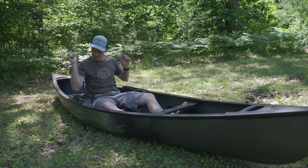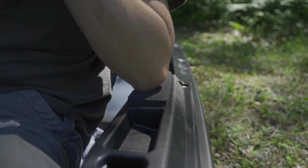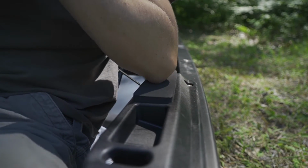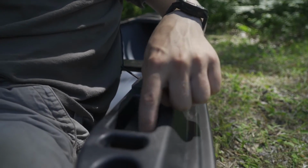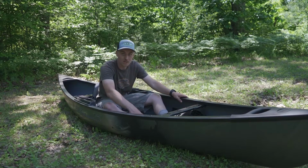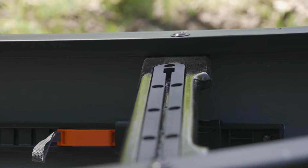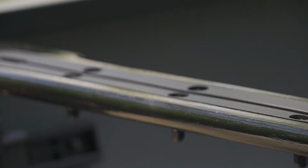All right, so to wrap things up here on the kayak, Will just went through some awesome features, but to top that off, foam elbow pads. On a hot summer day like today, when you're going to go out, they're soft. You're not going to bang your elbows up. Really nice with that. There's also some shotgun shell holders here and different attachments for things. You have a cup holder between your legs, and on top of that, this front rail here is pimped out. There are all different accessories you can add on to this, whether that's GoPros, or you can put a gun mount there to hold the barrel of your gun. There's an endless amount of accessories you can add on.